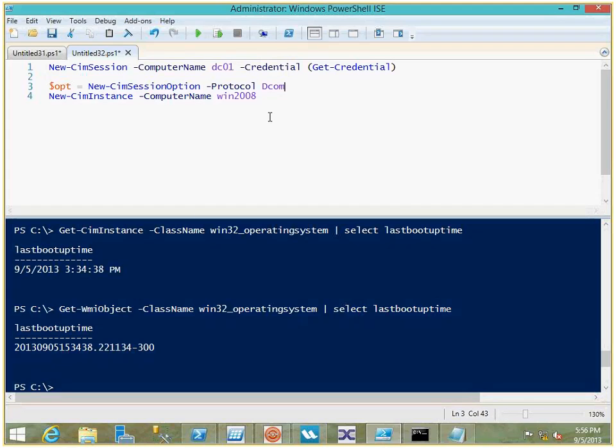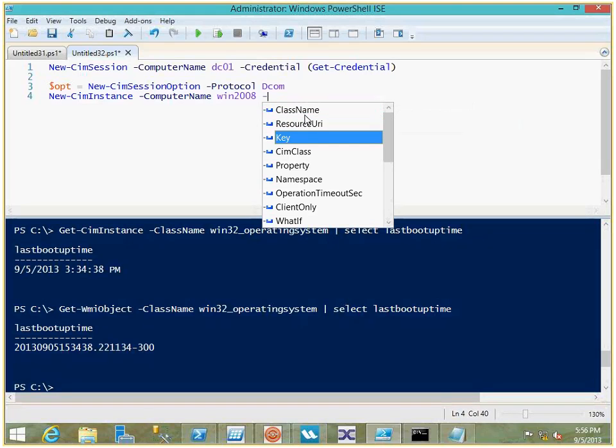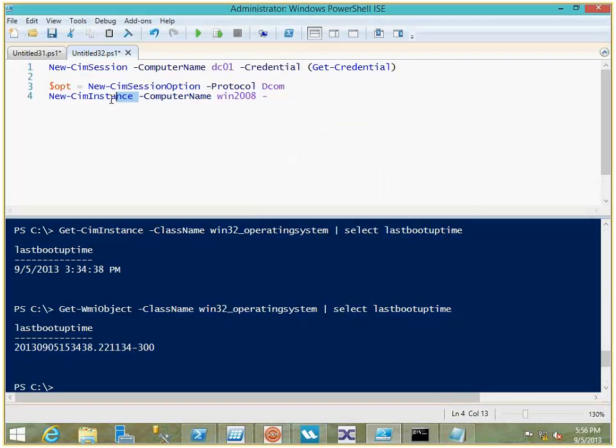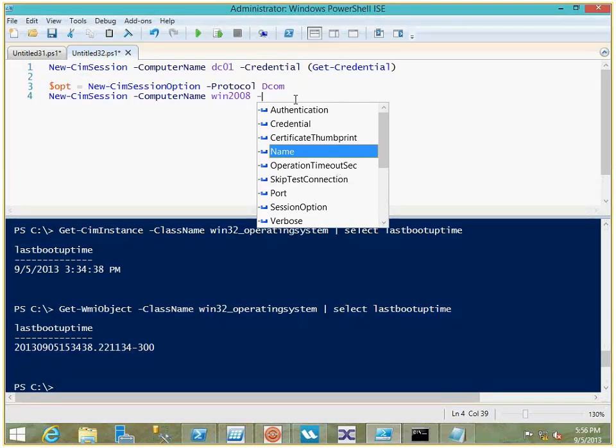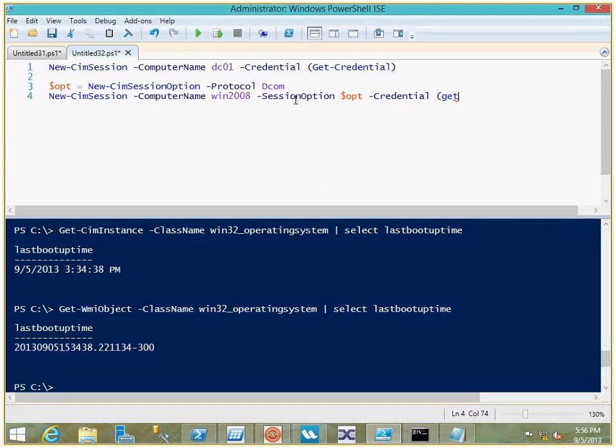And then when you come down here, I got the wrong commandlet, New-CimSession. So you would do the SessionOption, put your variable in there, and then you could do Credential, and you could do a Get-Credential on that one.